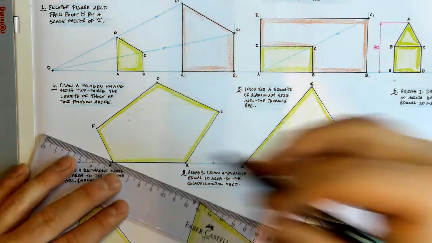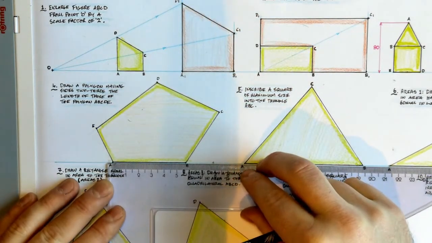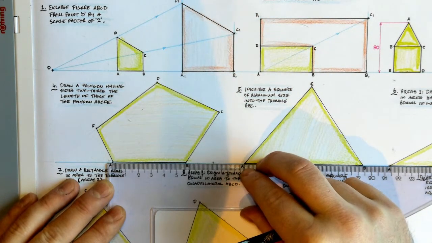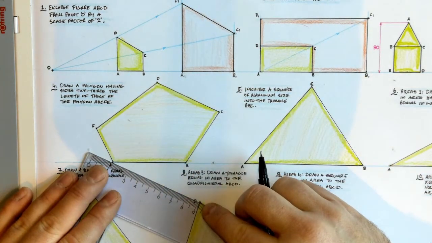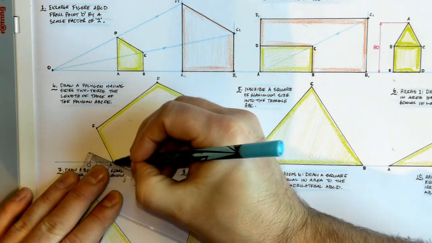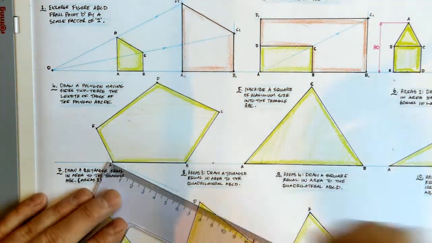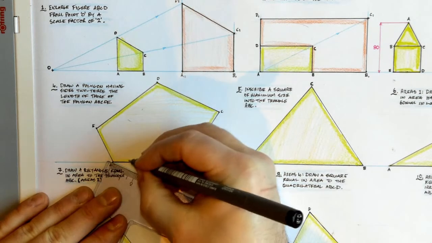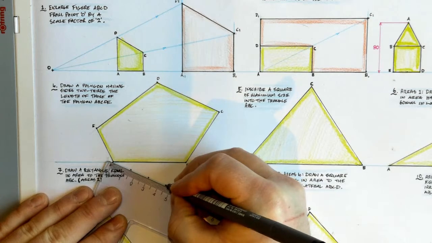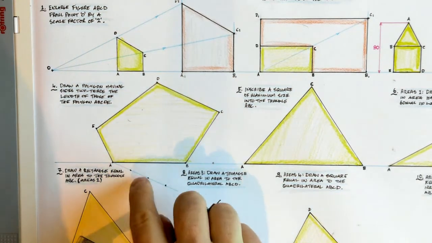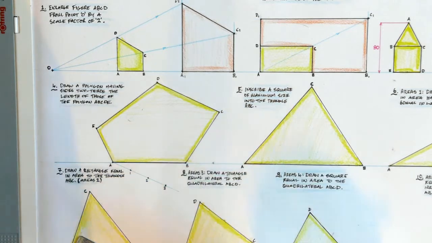So what I do here, just draw a line. I'm going to measure that line first, see if I can divide it evenly. No, I can't. It's 57 mil long. When I divide it by 3, it's too awkward. So we're going to draw a line there, any angle at all, and on that line we're going to mark 3 equal parts. This is just dividing a line, so there's good revision in this too. Like so. I marked out 3 15s there and labelled them 1, 2, 3.